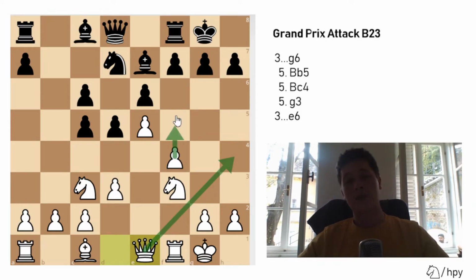So Grand Prix is one of the best attacking tries for white to play against the Sicilian, and this is one of the rare positions in the Sicilian in which white is most commonly going to have the initiative. And black doesn't really have that much counterplay. Black is technically equal or even slightly better, but if white manages to get an attack going, then white will stand great. Here the best move for black is c4.